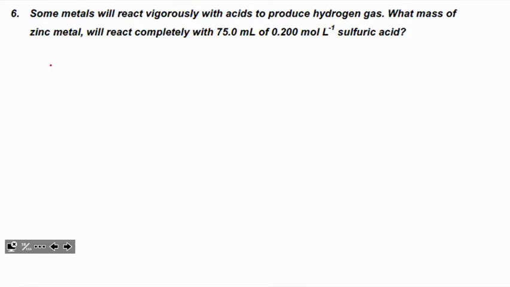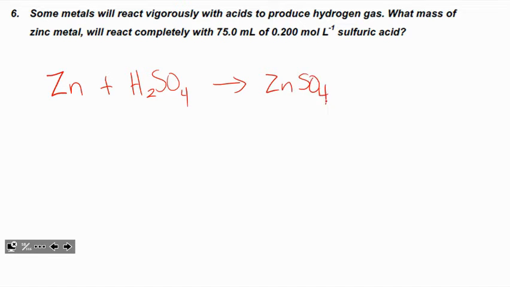Our next problem, we're going to be looking at zinc metal and it reacting with sulfuric acid. So let's go and put down what our reaction looks like, make sure that our equation is balanced. When this happens, this is a single replacement reaction where our zinc will go with our sulfate, forming zinc sulfate, and we'll be giving off hydrogen gas. Equation's balanced, so we're ready to go ahead and start.